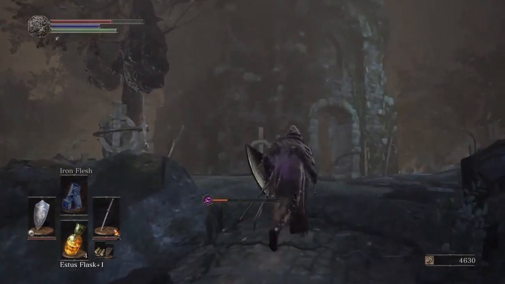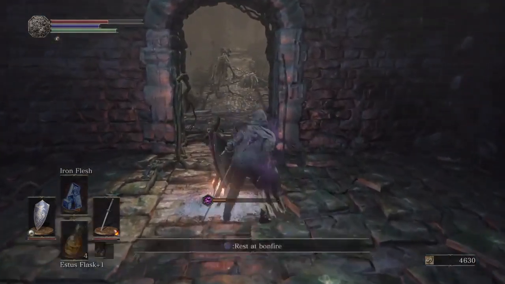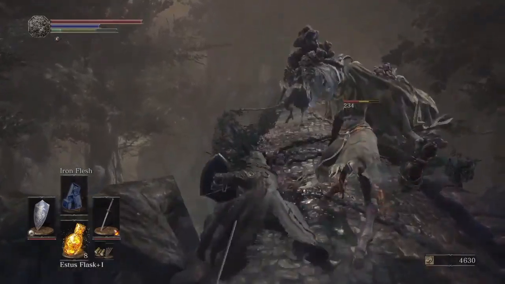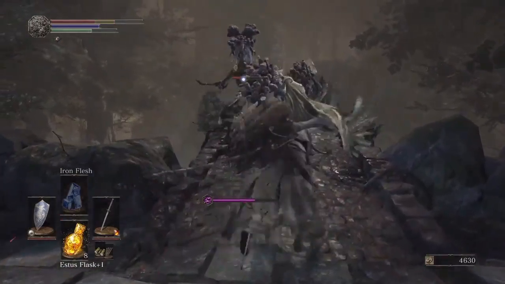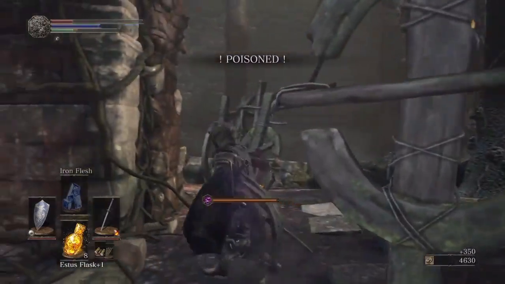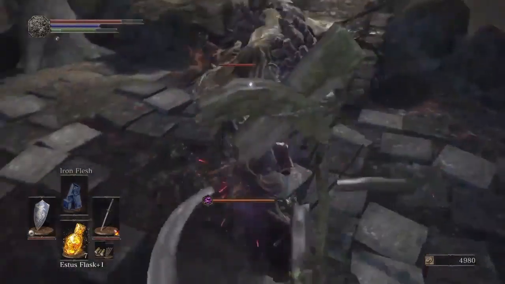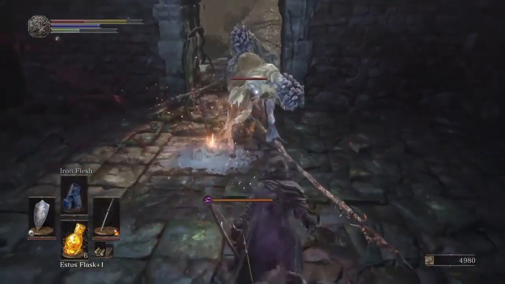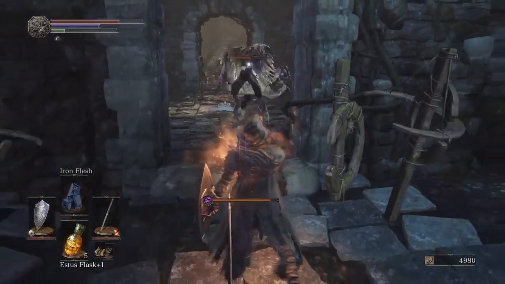All right, so it's this way. I'm going to have to head back up this path. Let's stop here, recover all our stuff. I need to upgrade my endurance. My stamina is not where I want it to be. The fact that these guys are giving me trouble. Well, if I die, I'll be right next to my bonfire.